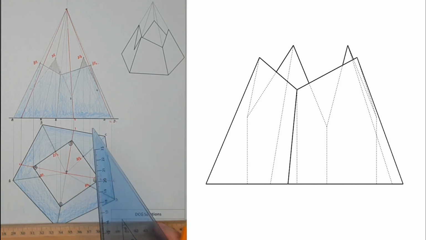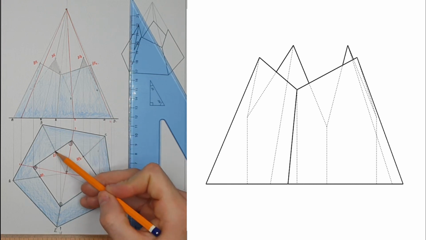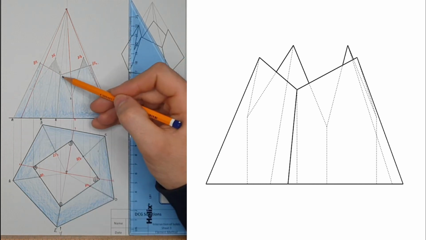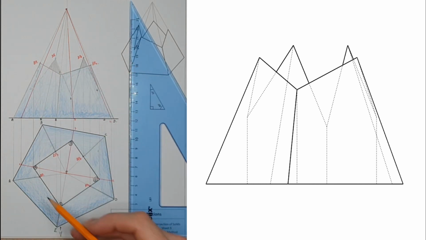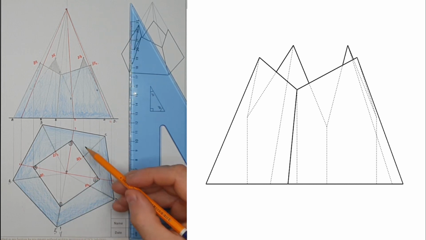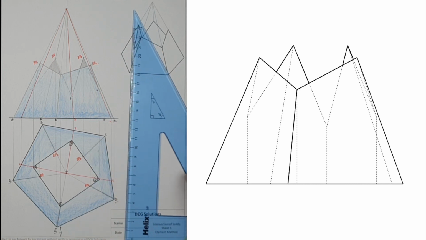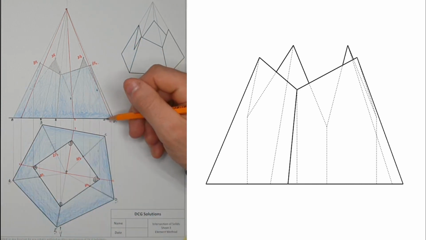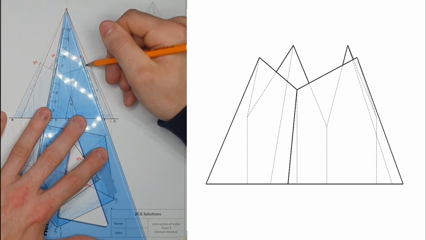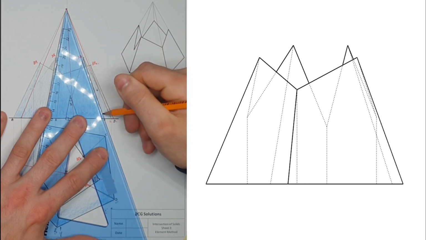So every one of my edges of the main pyramid are still remaining in some form. Have I shown them all? Well, I've shown the one down to A, down to E, and down to D. So A is done, E is done, and D is done. Is the one down to C shown? So from bin point 3 down to C, it is not shown. So where is that? That's point C, that's bin point 3. So that's a full hidden edge all the way down there to ground, because that's at the back of the object, but we still need to represent it.